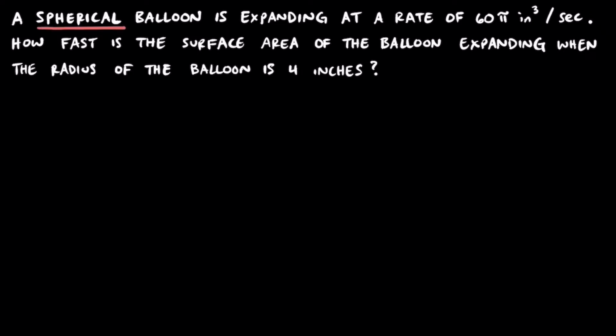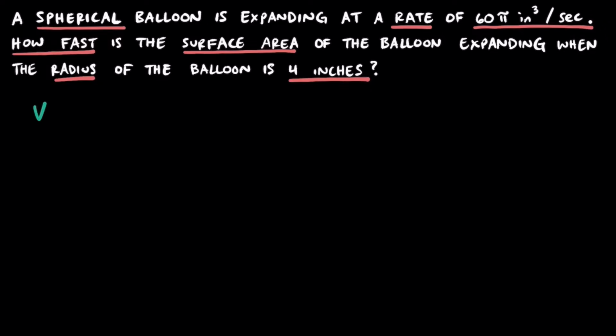First, we know we're talking about a sphere, that's the shape, and they give us a rate of 60 pi inches cubed per second. So they're giving us a rate, but they're also asking us how fast is something happening, about another rate. They're telling us to use surface area, that's maybe another formula. It's expanding when the radius, they're telling us a given measurement at a given time. Now, because they give us this 60 pi inches cubed per second, we know we're talking about some sort of volume, so we're going to need a formula here.